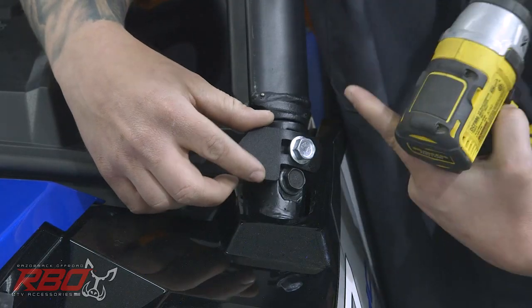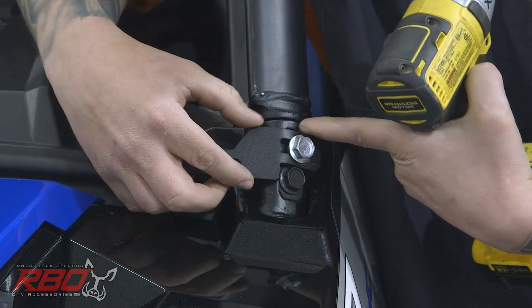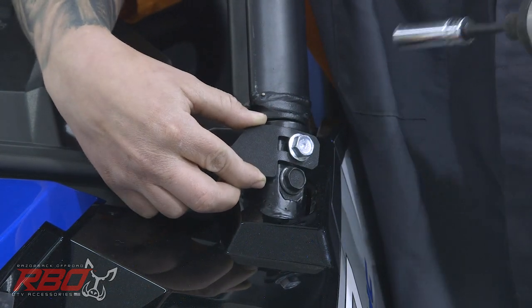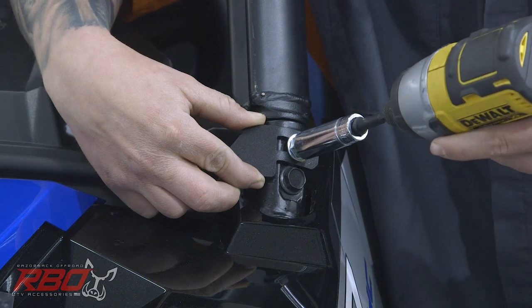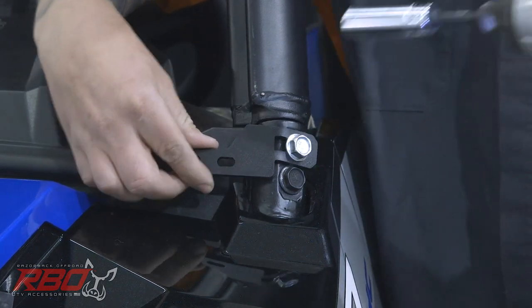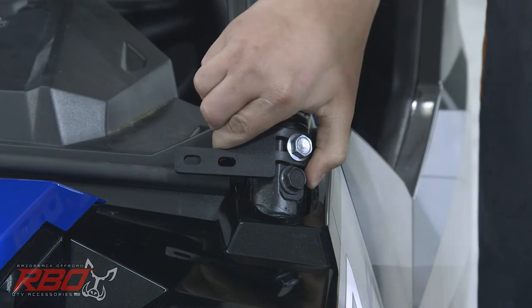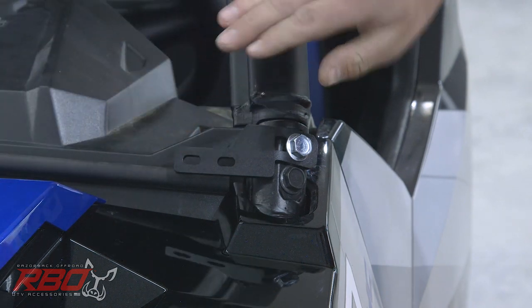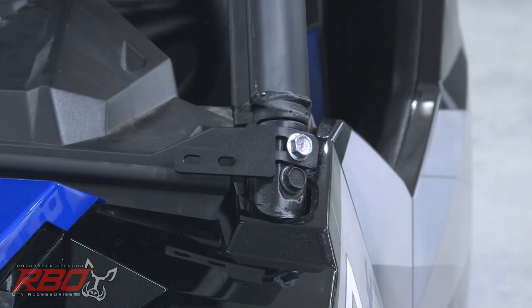When you're installing the lower brackets, you'll see a little flat spot in the cage here. All you're just going to want to make sure you line up with that. It'll pretty much seat itself when you tighten this down. You'll kind of see it move itself into place. Now I'm going to move on to the other side and put our gasket strip on and our lower windshield mount.